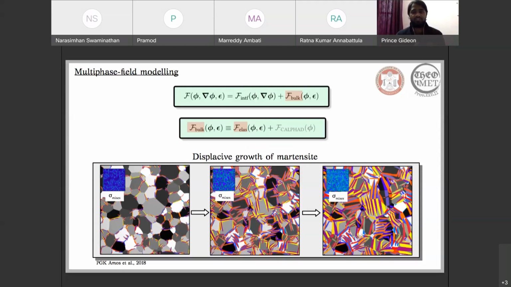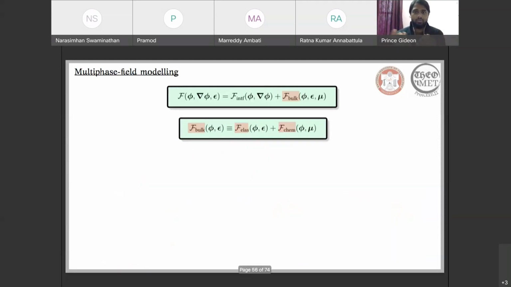the growth of martensite. So we have gone from phase transformation purely governed by the evolution of concentration, to now having modeled the displacive growth of martensite, or diffusionless growth of martensite, wherein there is no evolution of concentration, but it is governed by a constant driving force, and the elastic driving force gives a particular morphology to the evolving phase. And now it is also possible for us to combine the chemical driving force and the elastic driving force in such a way that the evolution of concentration allows for the growth of the phases. And again, the elastic driving force gives a morphology to the evolving phase.